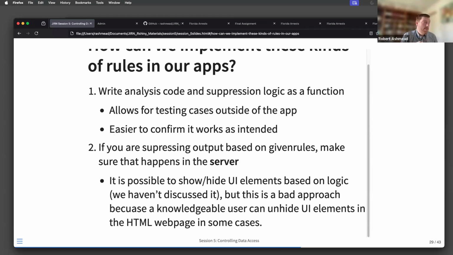We haven't talked about it because I don't like to use it because it is, A, clunky, and B, a bad approach, because sophisticated users could actually go into that HTML code, like when I did that inspect thing, and change some options in the HTML code to unhide things. So that stuff could still be revealed if you did it in that UI way instead of computing it in the server itself.